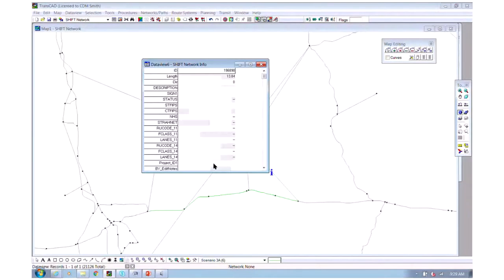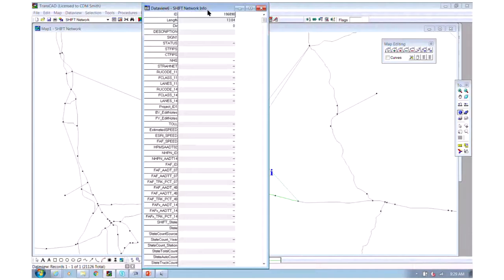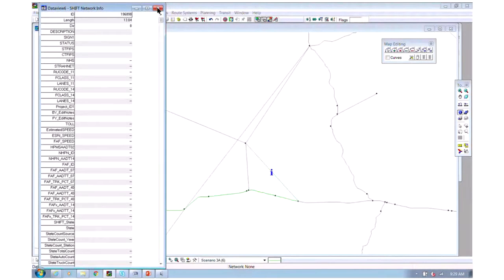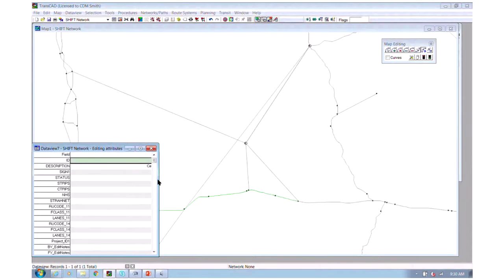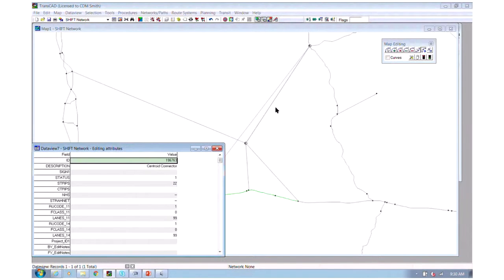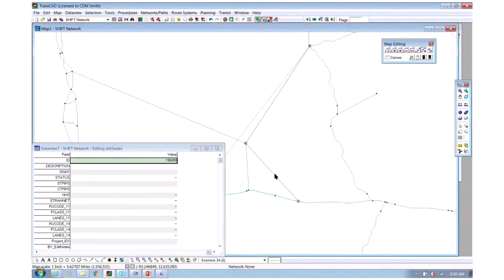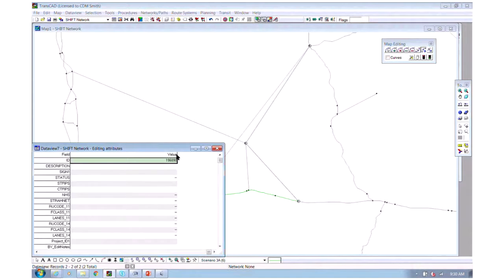Now, if I identify this link, you'll see all the attributes are null. We don't want that. We can copy attributes from another, similar link, using this Edit Line Attribute feature, where I click on the link with attribute data, and then I hold the Shift key and click on the link without attribute data. Let's make this a little more readable.